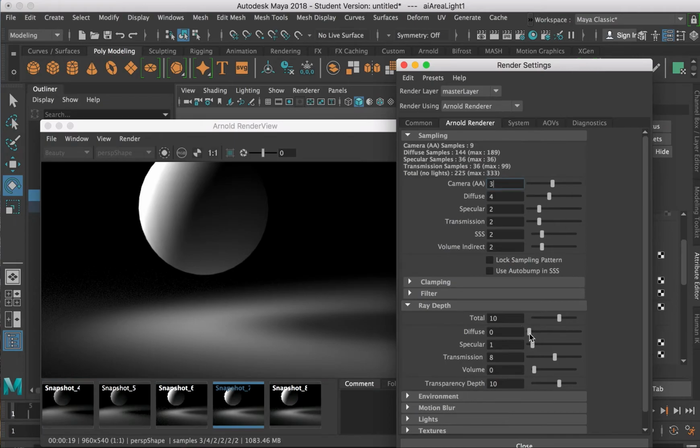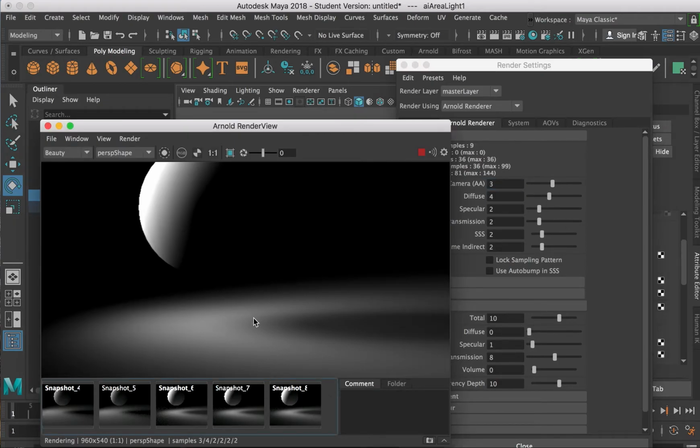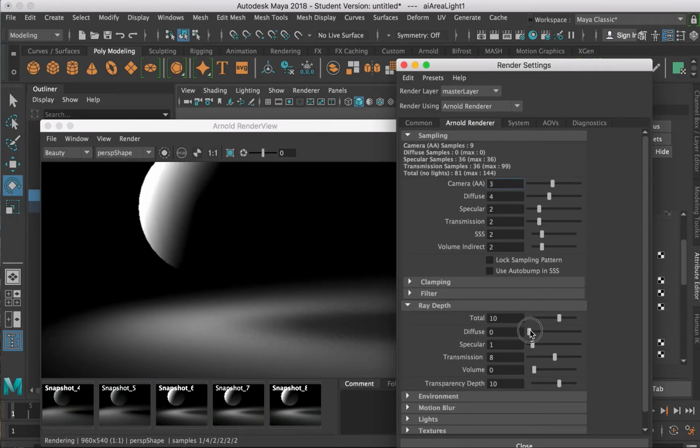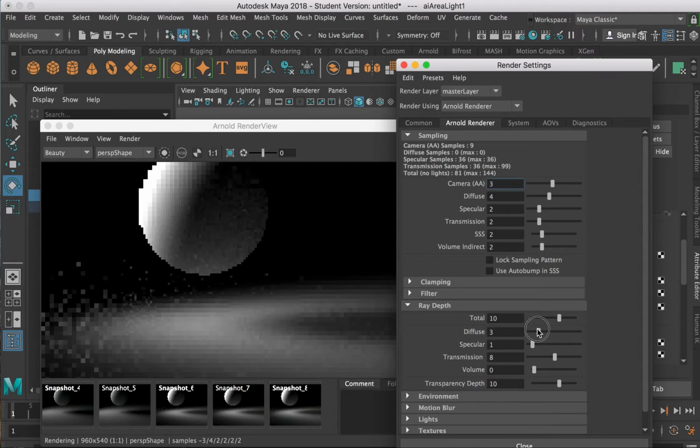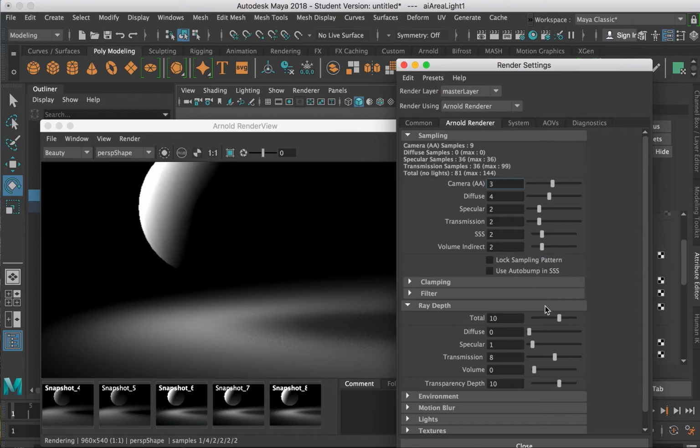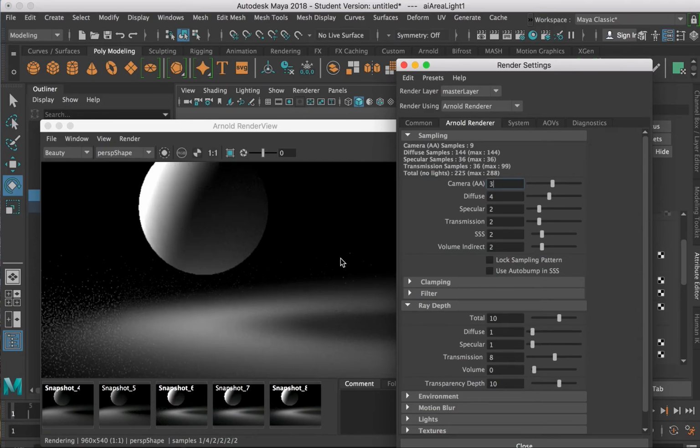If I were to lower this, however, and click off of this now, you can see that this is making a difference. Yeah, so that's how it makes a difference. Anyway, that is some of the basics as to how you would want to work with your lights.